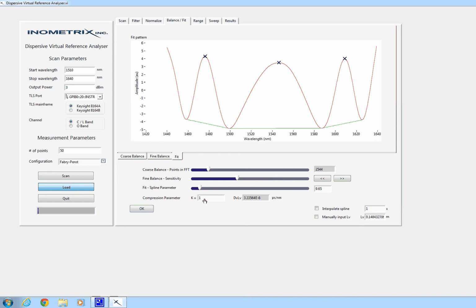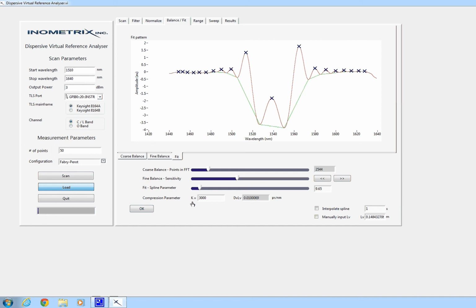And this dispersion is controlled by what's called a compression, or it can be a decompression parameter as well. Let's say we make this K value 3000. Now what's the significance of the K value? Well, K divided by the speed of light is the dispersion length of the virtual reference. So by changing this value, we get a dispersion length.